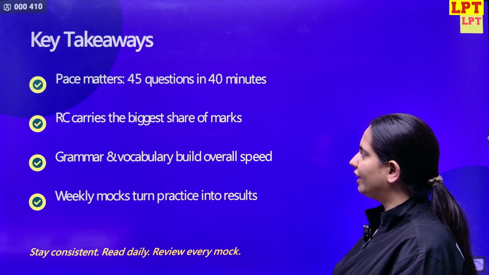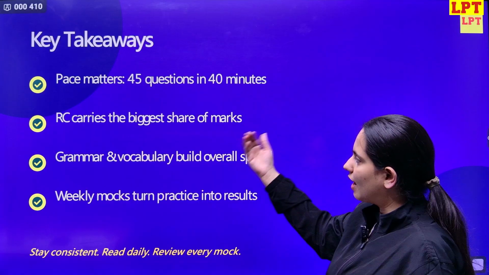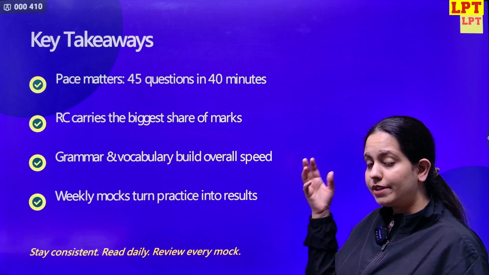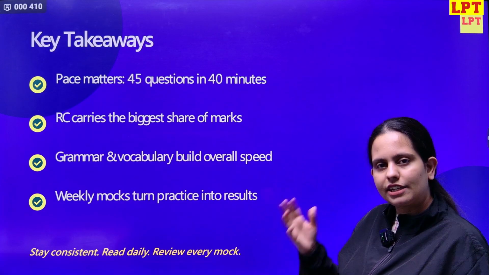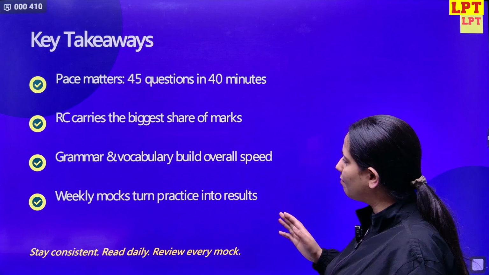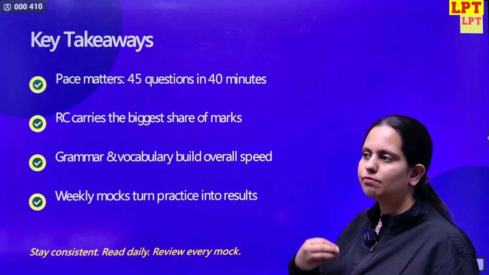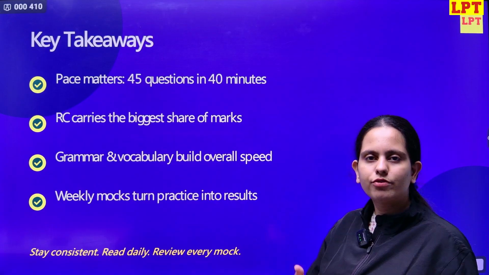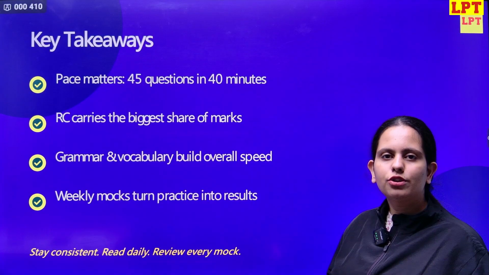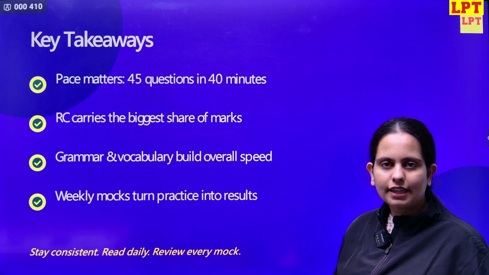Now, what are the key takeaways? We would have to cover 45 questions in 40 minutes. Then the RC section carries the biggest share of the marks, as we have already discussed. 40% of the VARC section is occupied by the RC itself. Next, grammar and vocabulary will build your overall speed. Obviously, you will come across many words that you might not be familiar with. So you would have to work on your vocabulary so that you can understand the meaning of the words. Also, you may be able to comprehend the passages easily if you have a clear understanding of the words.